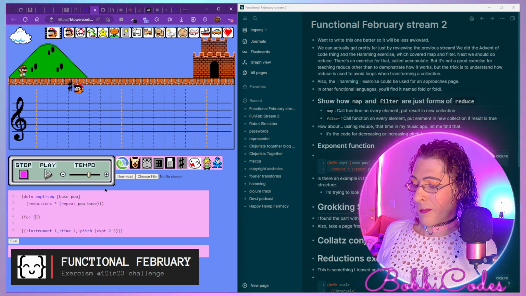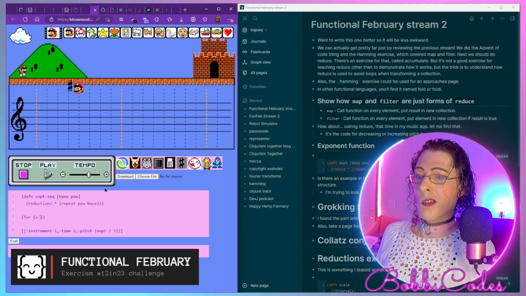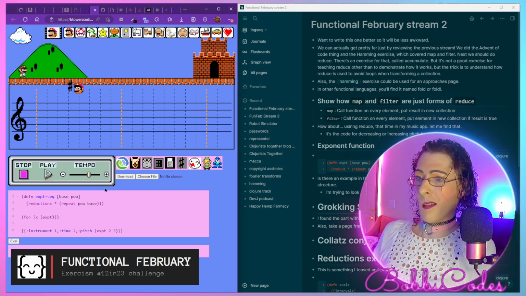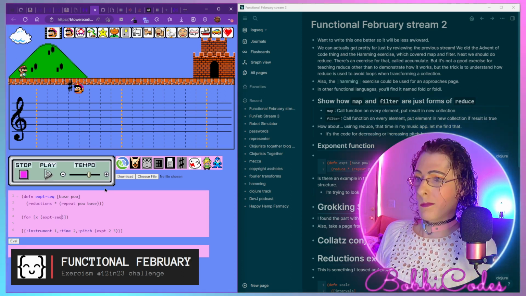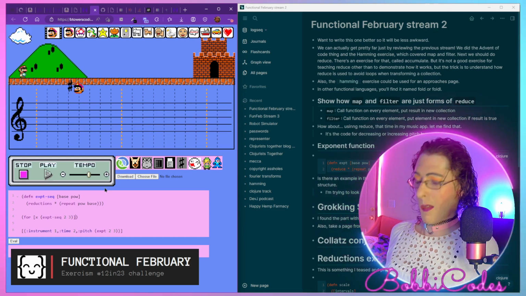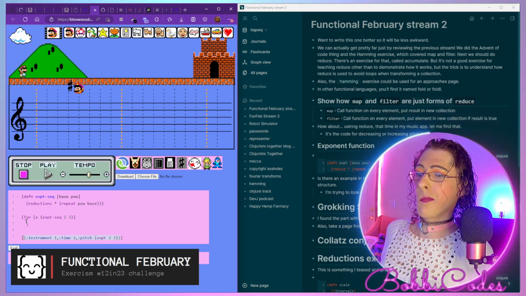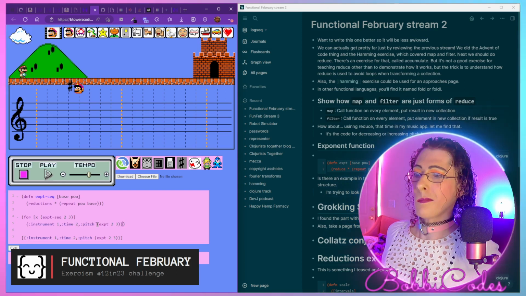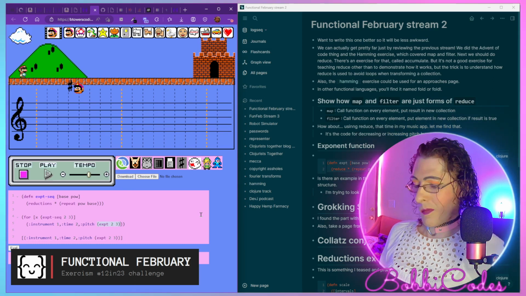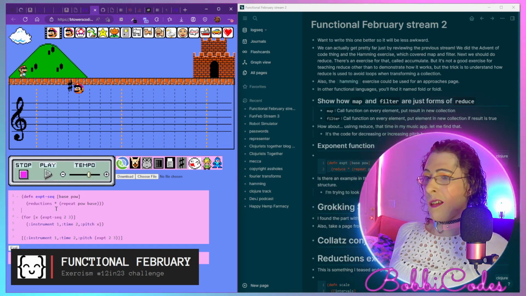So we create a binding, just call it X. For each X in exponent seq, 2, 3, and we're going to output a map, which is a note, which will have that value of X in the sequence.